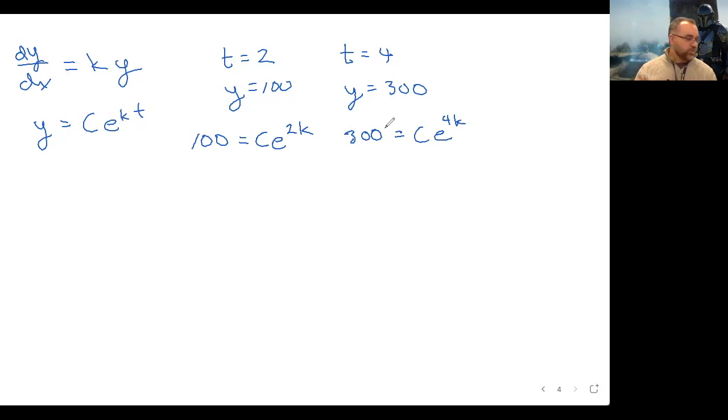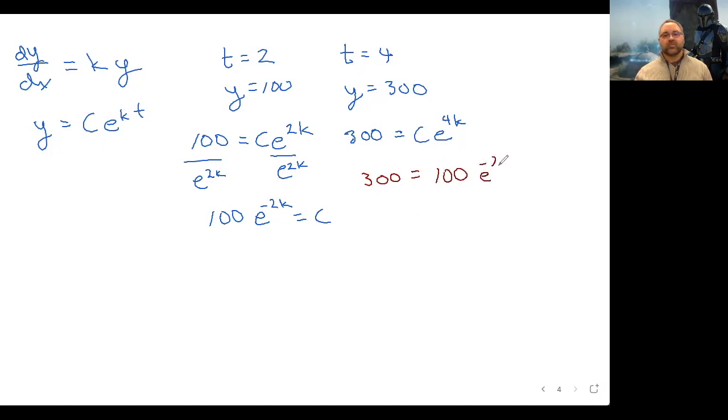So now you can see that I'm able to create an equation here for c. It doesn't matter which one, you could just solve this first one, let's say. So let's divide by e to the 2k. Now, obviously, we could bring that up from the numerator. Okay, and now we see we have a C. We can solve this by substitution. Plug that into my other equation. With this same base here, I can just add my exponents. Like so.